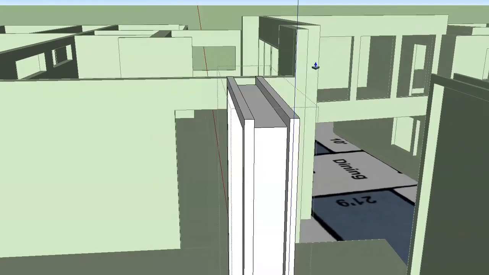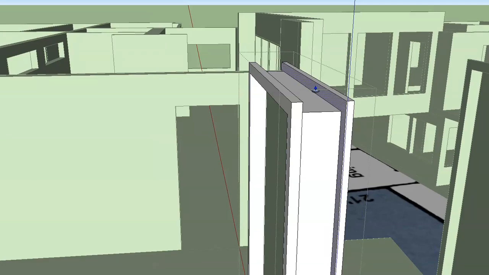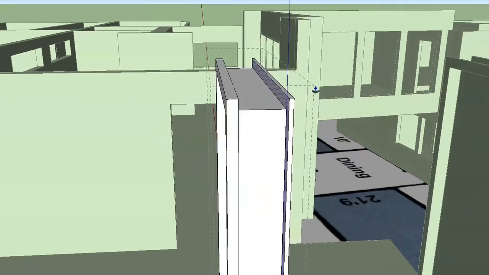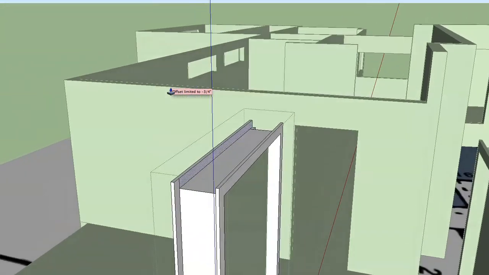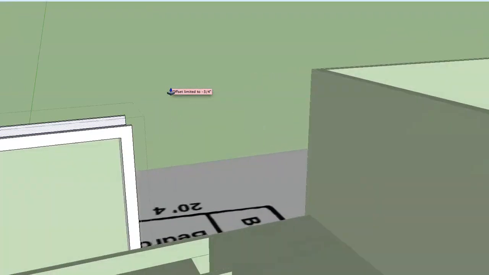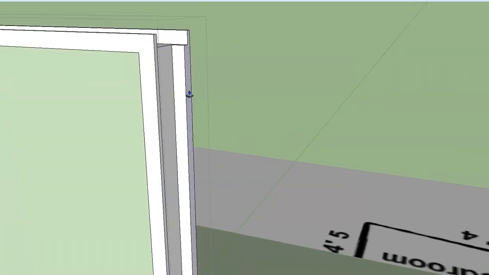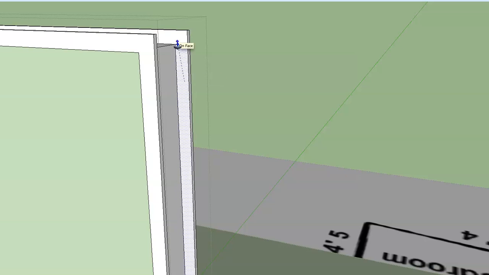And then take the interior molding and just push it back 3/4 of an inch on either side. This one has an extra line, so I'll just do that. There we go. The reason I'm doing it on each side is because then the solid part of my door, the actual door part, the part that opens, stays right in the center. It doesn't get offset 1.5 inches. So there we go. That is my front door.